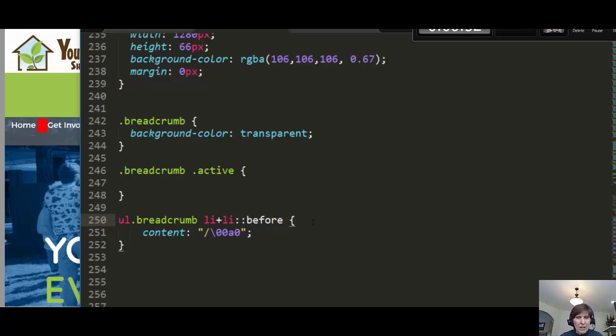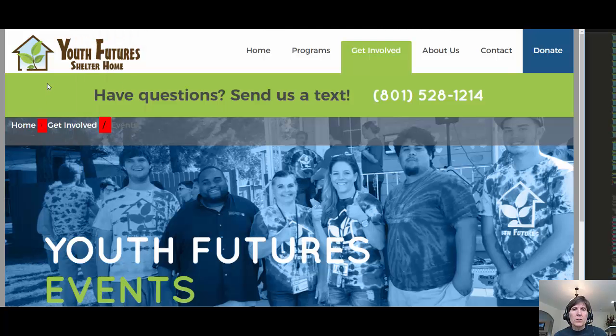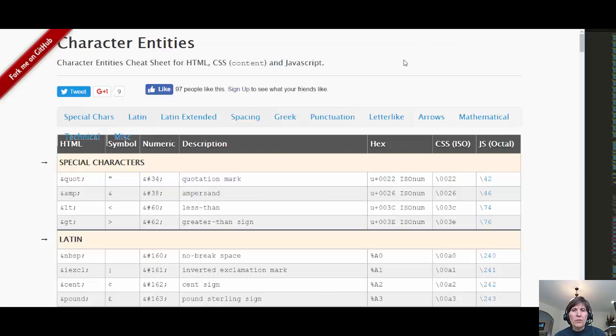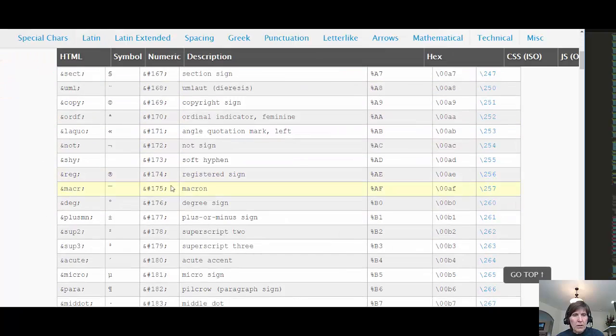One thing about when you copy things, you're not going to get exactly what you want. You want to go ahead and change all the colors to what you want. But now we want to be able to put the symbol that we need right here. And so we have to find the code for this symbol. Well, there are lots of character options, and what we need to do is find the right code. So to do that, I do a search for CSS character codes, and I specifically want the hex version. So this one worked good for me. I look around for a while till I find it, because I need this hex version of the code.